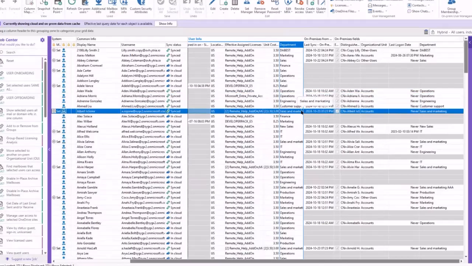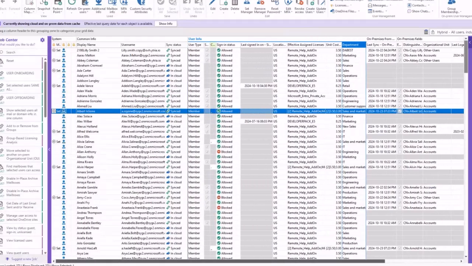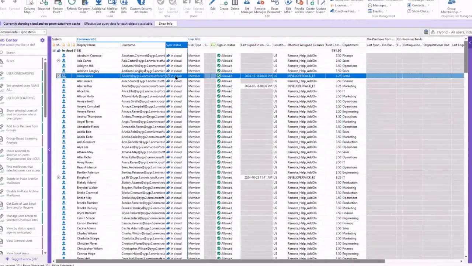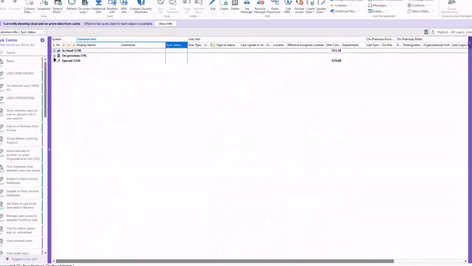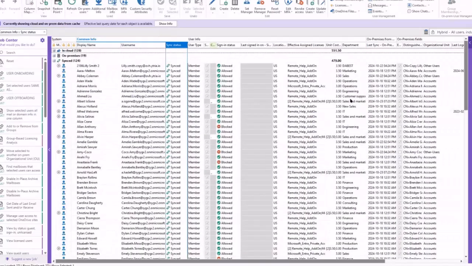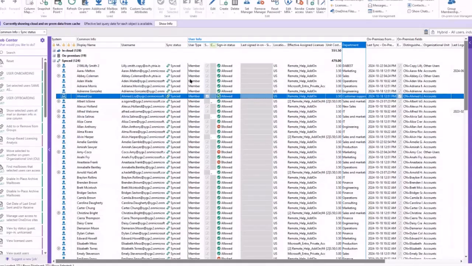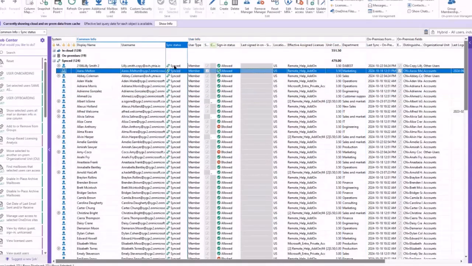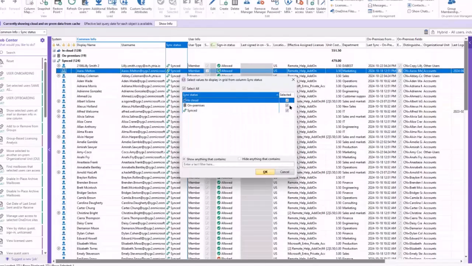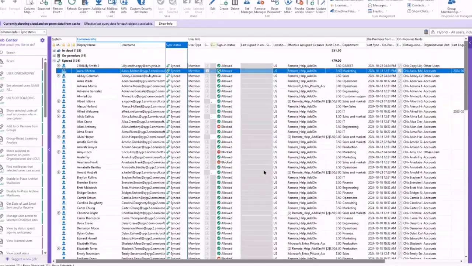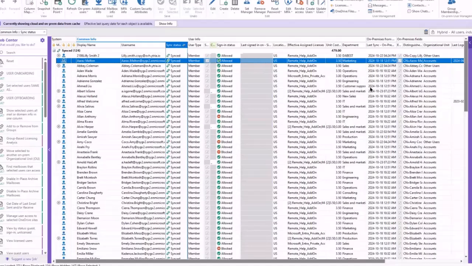This view can be organized the way you want. You can add filters, sorting, grouping. So as I did before, if I apply my grouping on the sync status, and I want to focus on my synced ones, I can do, for example, a filter on that. I'm just interested in my synced ones, the ones I want to work on. So I'm just focusing on that now.